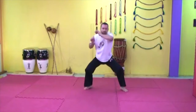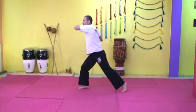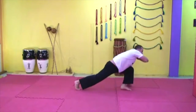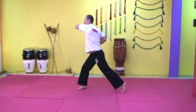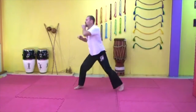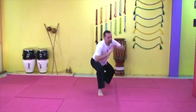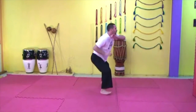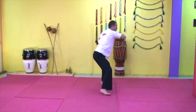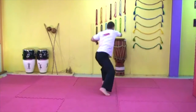Let's try to go from the jinga position to the negativa de frente position, making sure we pass through the meia guarda position. Now from the side, make sure you're lining up your elbow in the jinga position and in the negativa de frente position.